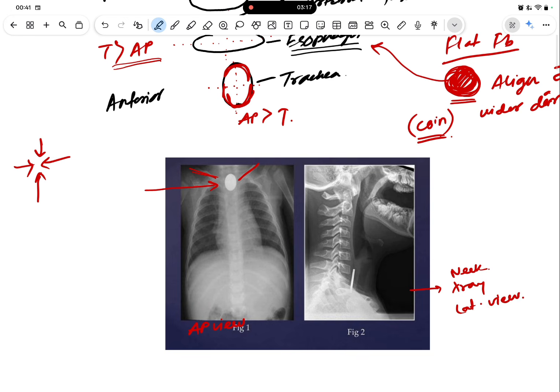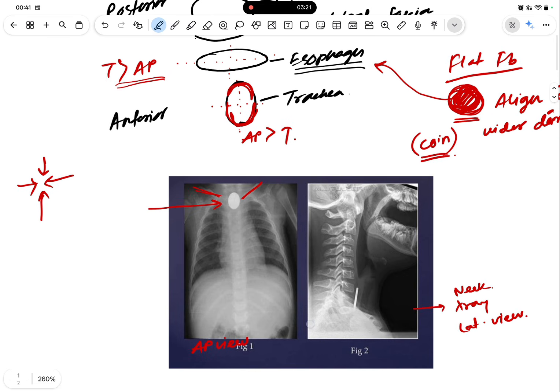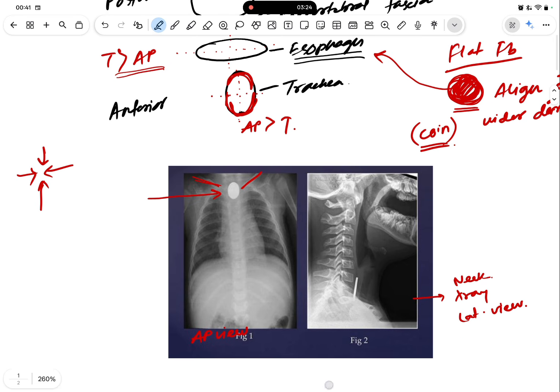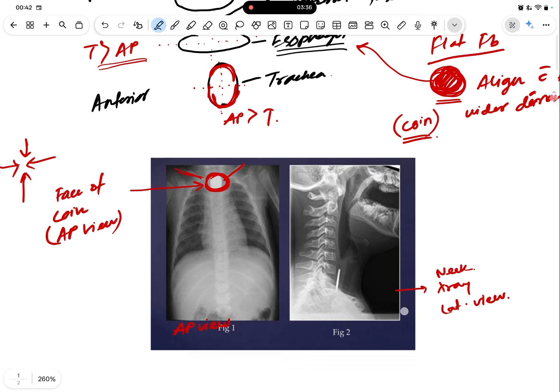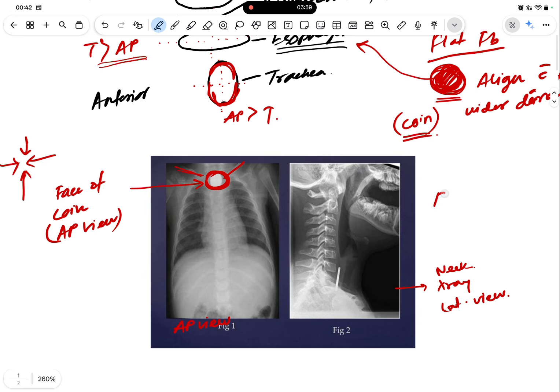So we can clearly see that in this case we can see the face of the coin in the AP view, and the lateral view shows the edge of the coin.